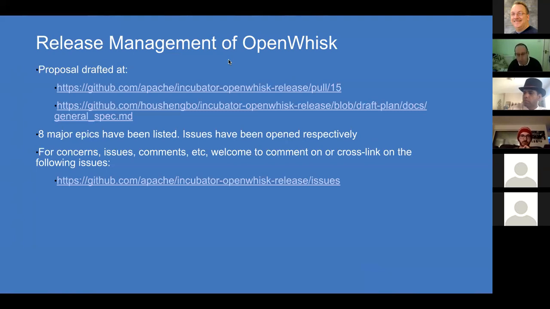I think if folks agree on this plan, we can just start to work on it. And I believe that any comments, issues or concerns are welcome. So feel free to open your issues and add your comments based on those 8 epics or any other issues we opened for the release repos. Okay, so that's all I want to present today regarding the release management of our project. So we welcome any comments from the community and from all you folks.